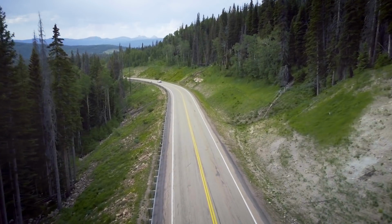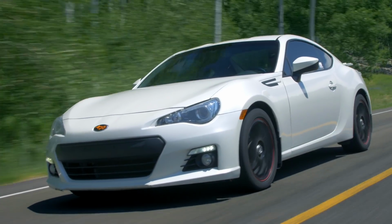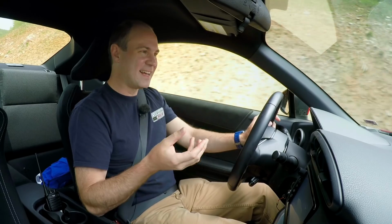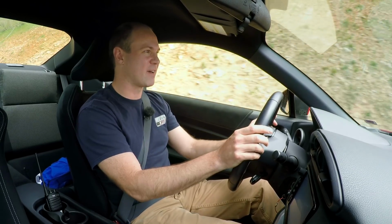You know we had to do this. We had to drive both of these cars back to back. I'm in Chance's BRZ, the 2013 BRZ, that Chance kindly brought back to stock tune. When this car first came out, the big discussion was great handling, marginal tires, and why isn't there more power? It's the foundation of one of the longest running arguments Todd and I have had.